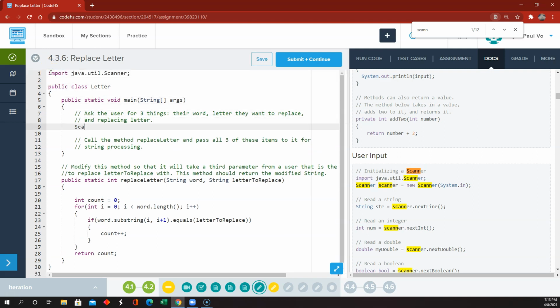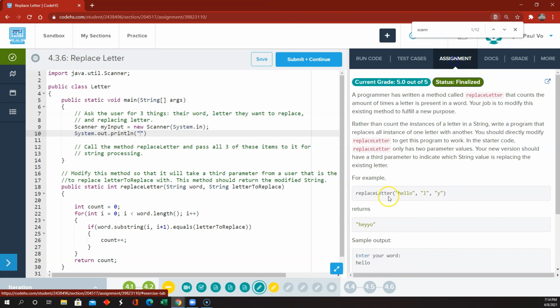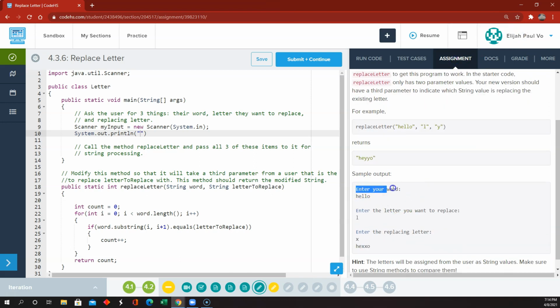Okay, so Scanner myInput equals new Scanner(System.in). System.out.println, and they want us to say, "Enter your word."